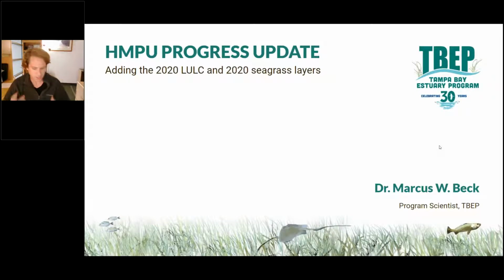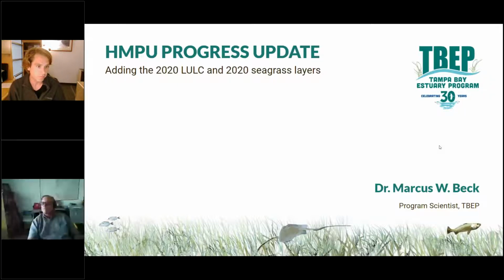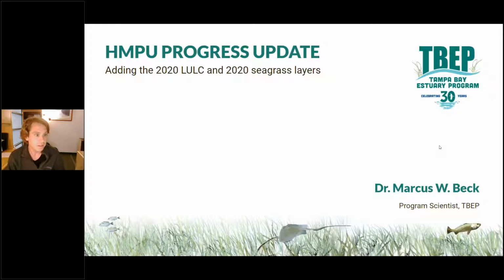But it's one thing to create a method and a report. It's another thing to operationalize that in different ways. And I think that's a theme that we want to emphasize through our talks today, both mine and Gary's: how do we take the data that can be used to inform these decisions of what is a priority site to acquire, for example. So I'll be talking a little bit about that. One, what is this process of operationalizing the HMPU, but also what are some of the recent results we've got from some of these updates to the data layers that feed this process for building the assessments of the different goals that we have for the targets.